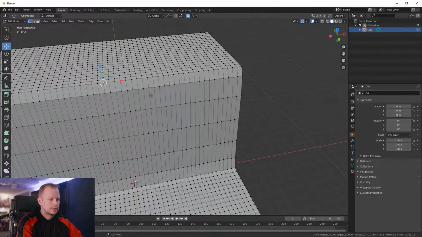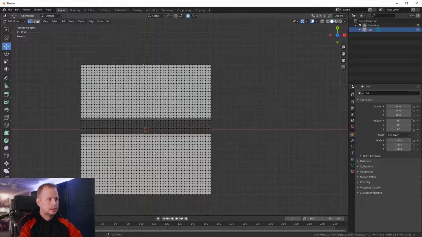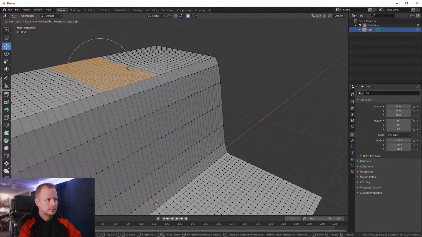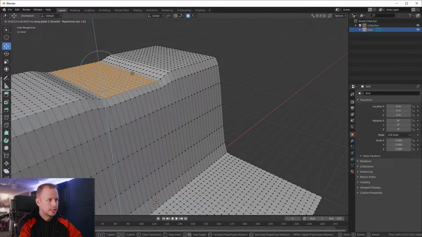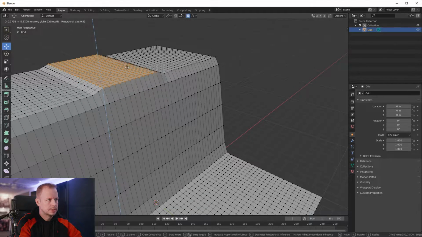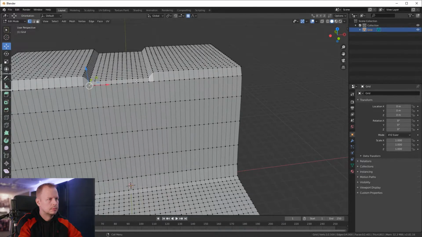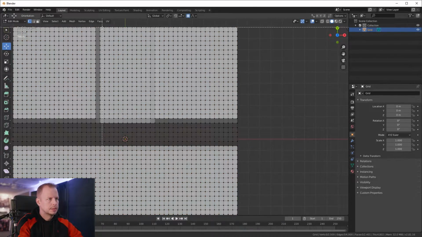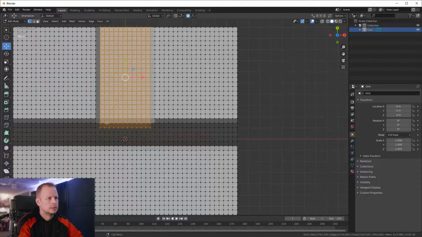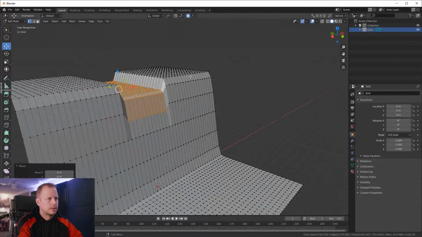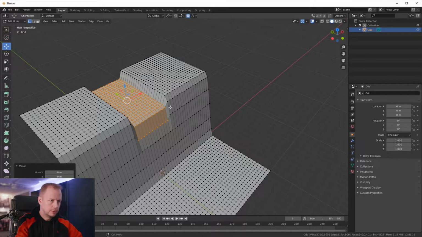And then press 7 on the numpad, and then we select these vertices here in the center. We can lower the proportional editing, so I press G again to move, Z to lock it on the Z axis, and then I scroll this down, and then let's grab these as well. Actually, let's re-grab this and grab a few vertices down the line there as well. Like that. So now we've got somewhere for the waterfall to fall down.